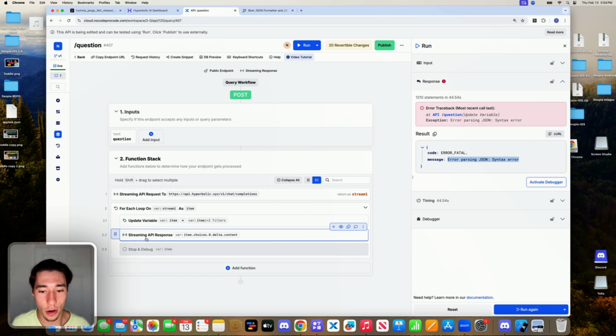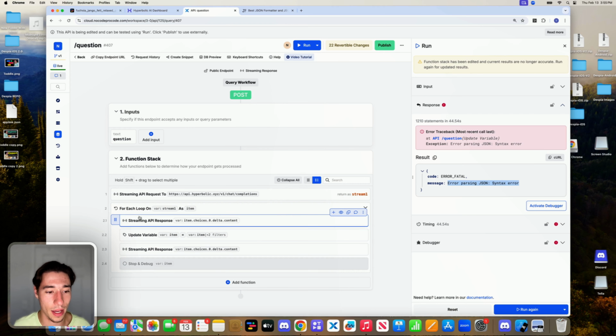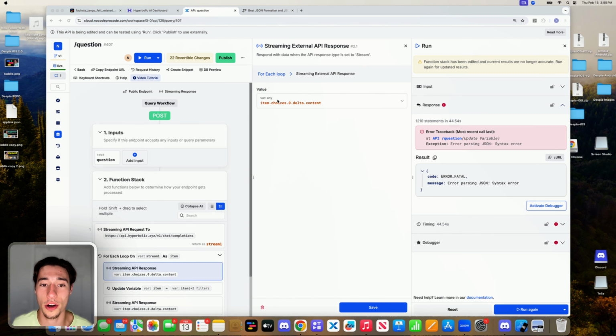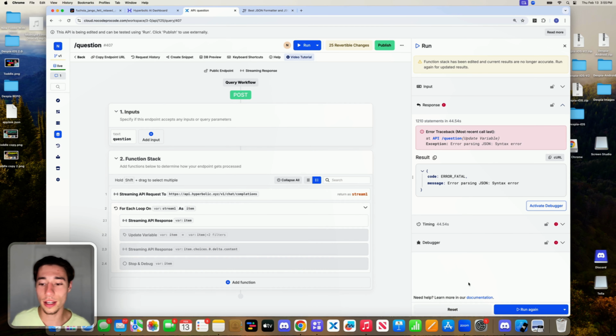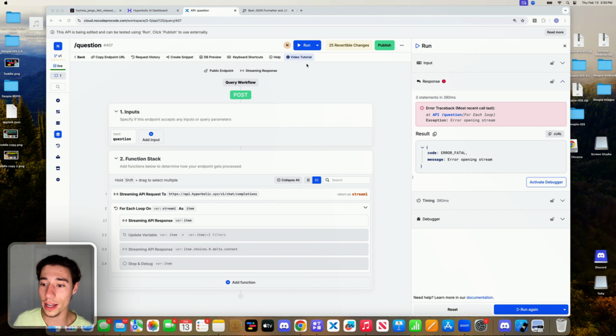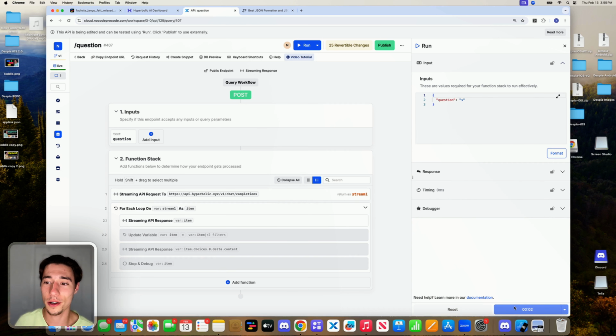So for that, we actually want to debug it. A simple way to debug it is to clone the streaming API response here and just return the item, because this will give us a log. So we just return the item here and hide everything below it for now, because this will give us a cool log that we can look at. Again, we want to try that in the editor. It's still a little bit funky. Sometimes it opens, sometimes it doesn't, right? But you shouldn't have that issue on your front end necessarily.